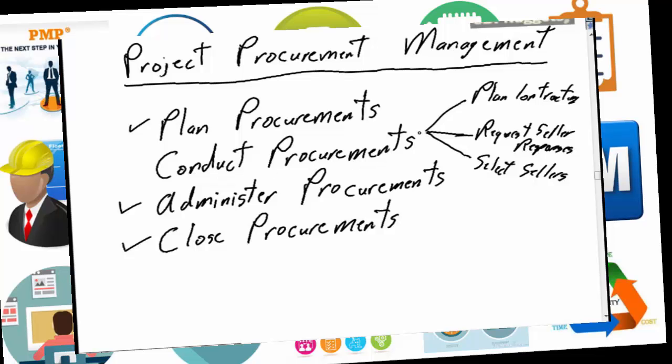Now, key is they've been combined. Everything the earlier release said in plan contracting, on requesting seller responses, and on selecting the sellers, all 3 have been effectively combined into the single of conducting procurements. Through the body of this nugget, I'm going to leave the phrases or the approaches called plan contracting, requesting sellers responses, and selecting sellers to provide familiarity for those of you who have been in project management for some time, who have some familiarity with the earlier releases of the PMBOK guide, that the approaches are the same. We've simply combined all 3 of these into the single one called conduct procurements.